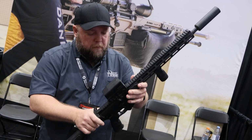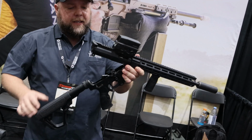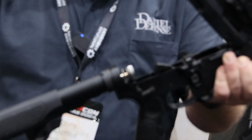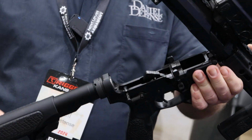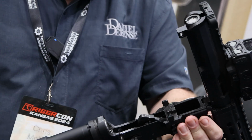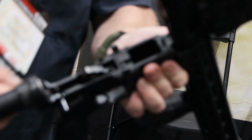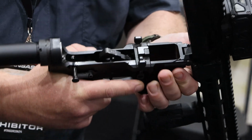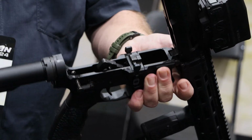Going a little further into the gun, we're able to add a tungsten weight into the carrier that allows us to use the KinShot A5 hydraulic buffer system. So it really softens the perceived recoil, making it a very soft shooting gun, and making sure it's going to last a really long time. We have a very robust bolt catch in here that is braced from the front. The ambidextrous controls are going to be very familiar for anybody used to the AR platform.